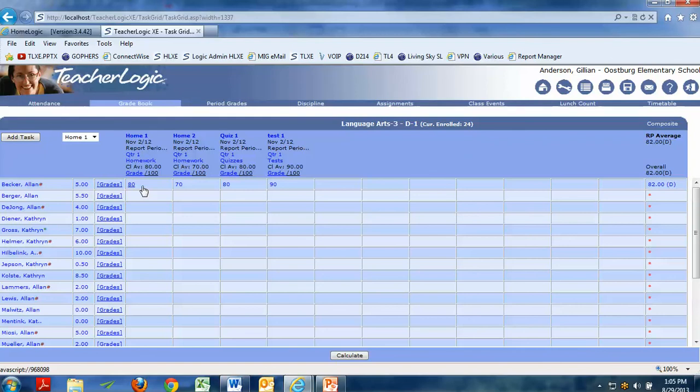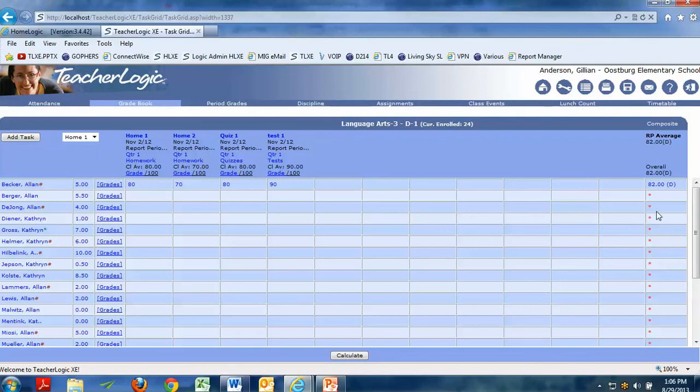There are no pop-up windows to do your grades. So in TeacherLogic 4, it's enter, score, hit enter, score, enter, score, enter, score, enter, you're moving left to right. Enter a score and hit return, you're moving vertically. So you can go score, return, score, return, score, return, score, return. That's how TeacherLogic 4 is going to work. I'm not going to have any pop-up windows. It's going to be sleeker, faster.